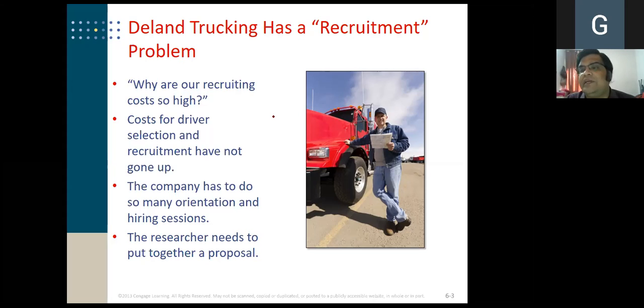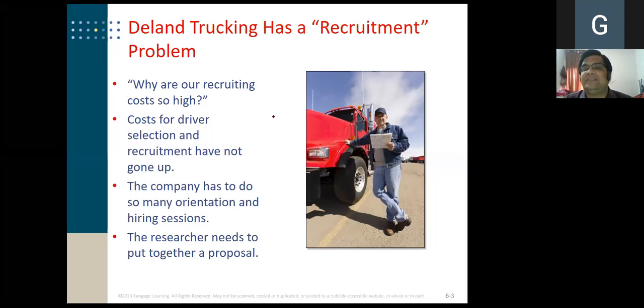Suppose the sales are going down for a company. Now sales can go down due to different reasons. There is not only one reason. There may be, say, employees leaving the company, and the company has to recruit every six months as the employees leave. That is a problem, so the recruitment cost of the company is going high. That can be one problem, right? So there are different problems, and in business research we understand the problem through different steps.